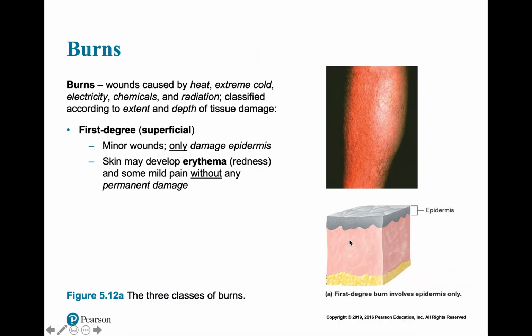Okay, so this is the first degree or superficial burns. Primarily the epidermis is damaged. This is very easy to heal because the epidermal cells, the stratum basale, they are stimulated to undergo mitosis and to replace the damage. So all the epithelial cells that are in the surrounding areas where the burn is not, where we just have normal epidermis, those stratum basale cells will be stimulated to fill in and replace this damaged epidermis.